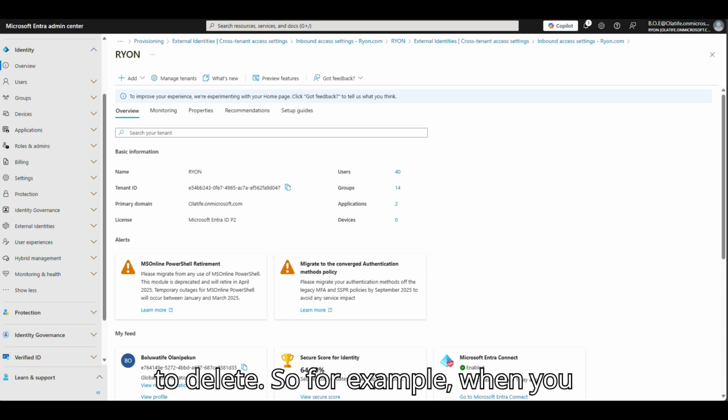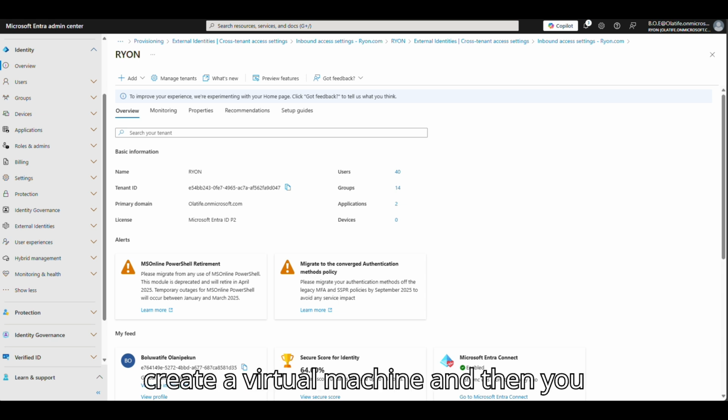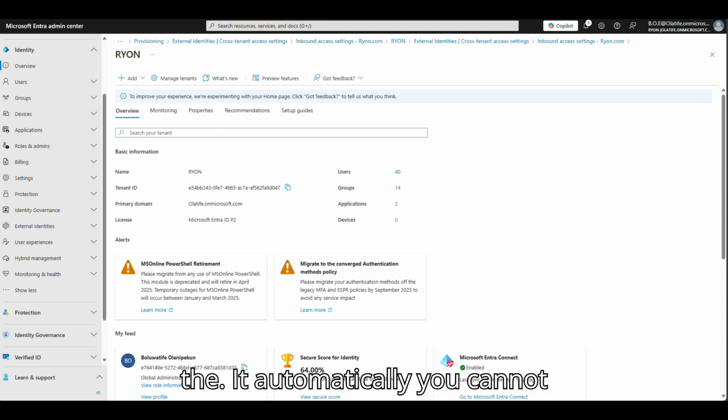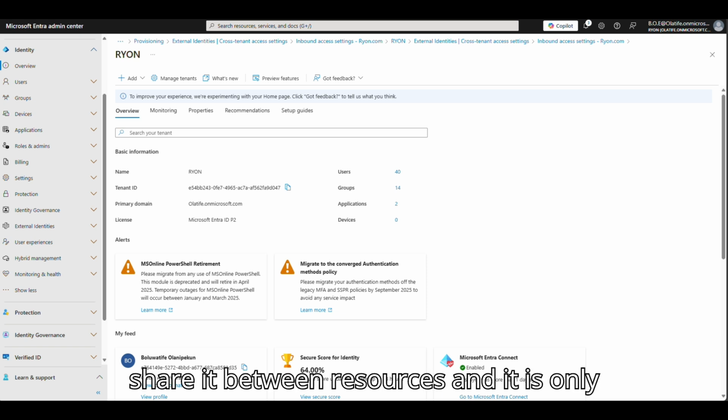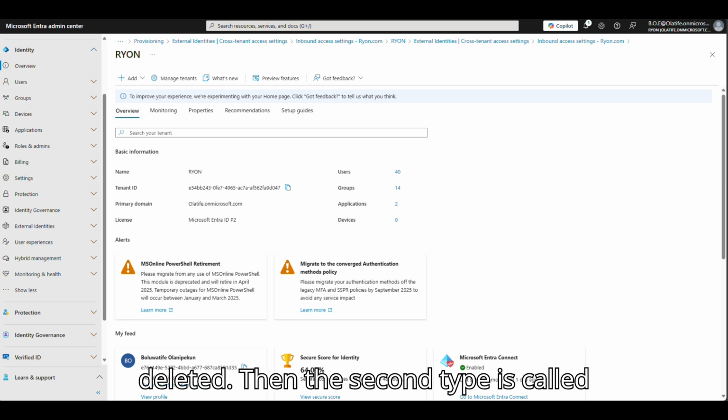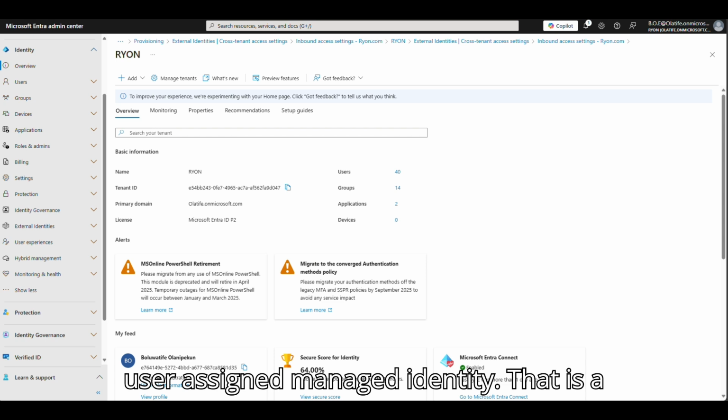So for example, when you create a virtual machine and then a managed identity is created for that virtual machine, or for a function app, you create a managed identity for a function app. So the system deploys the managed identity automatically. You cannot share it between resources, and it is only deleted when the parent resource is deleted. Then the second type is called user assigned managed identity.